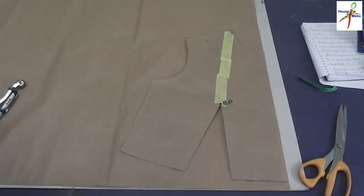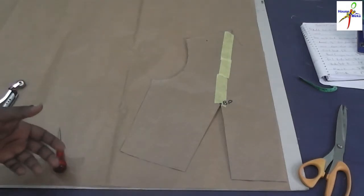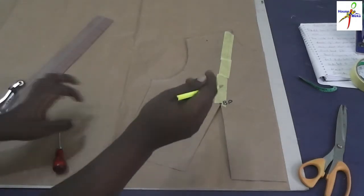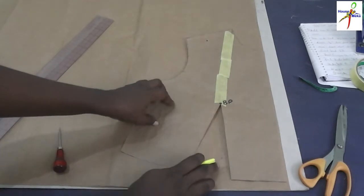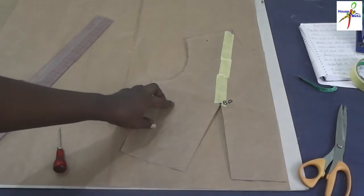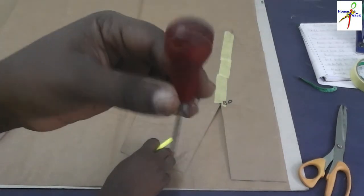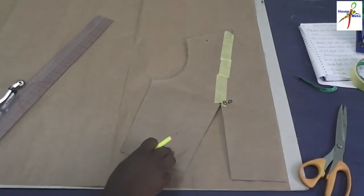So to do the pivot method, you have to decide on where you want to transfer your dart to. Right now, I'm going to transfer my dart to the mid armhole. So I want to move this dart from this point to that point. Right, so to do that, I have my trusty awl. If you don't have this awl, you can use a pin. You can use anything that will hold your pattern down.